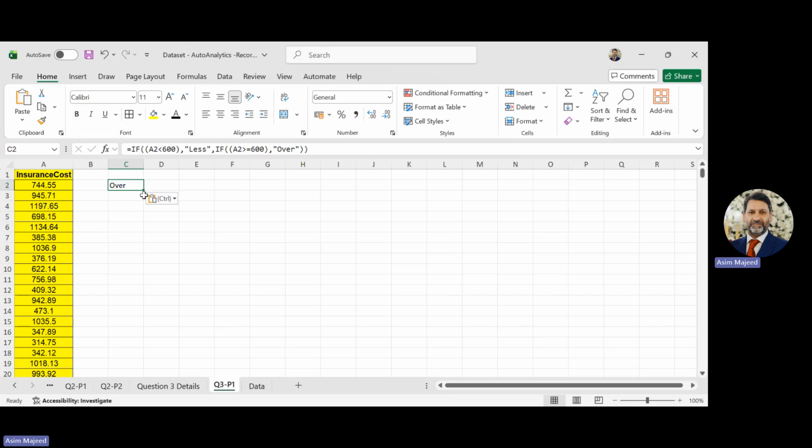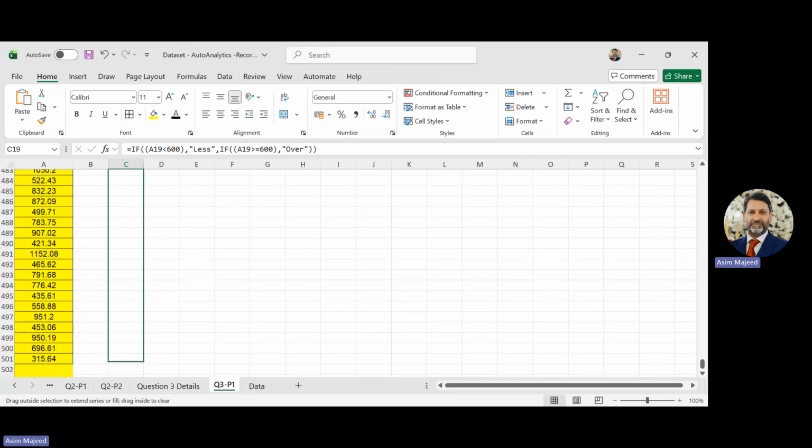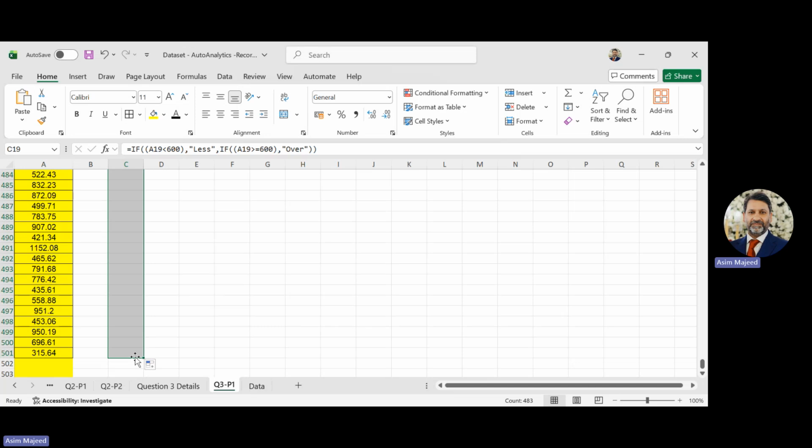So again, just like previous videos, if you see this small dot at the corner and you see this plus sign turn into a black one, you double click on it, and then you can see, oh, okay. So we come back in here. For some reason, I think this formula got angry with me. It's not working when I click onto that one. So I have a solution for that. I can double click and then drag it down to that one in here.